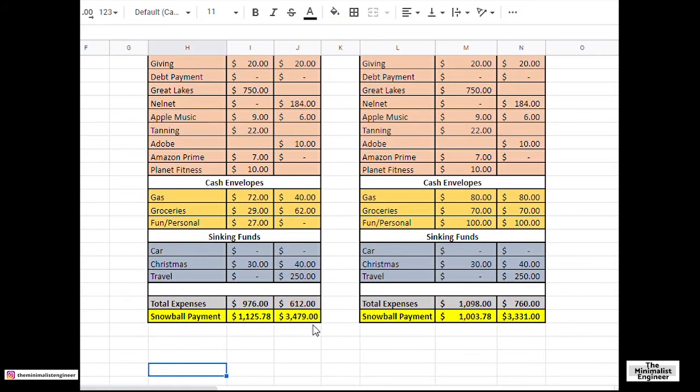Here are my sinking funds. I put exactly what I had planned to do. So I had spent the $250 from my sinking fund, and then I actually ended up already moving that money to savings. So that can come out of here as zero to update my budget because I already moved the remaining money over, but that money was set aside in a separate account for a weekend getaway. If you would like to see that video, I will tag it in the cards here so you can see how much I spent on a weekend getaway.